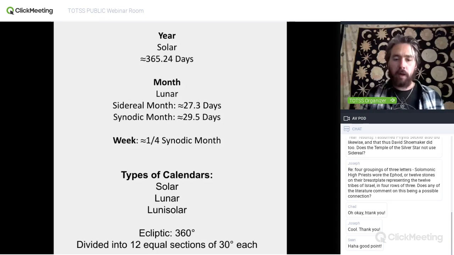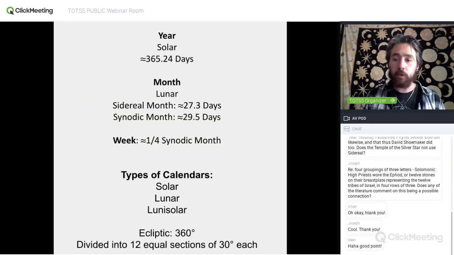But the oldest form of calendars would have been lunar calendars. It's difficult. You have to develop some astronomy to be able to know where the sun is, because you can't just look up at the sky and see what constellation the sun is in, because the sun is so bright that you can't see anything else when it's above the horizon. So it's more difficult to know the location of the sun, but much easier to know the location of the moon. And just sort of easier to track for other reasons. So the earliest calendars would have been lunar calendars.